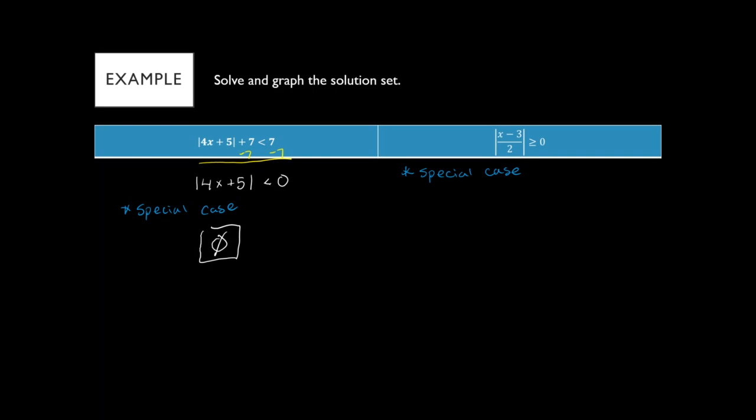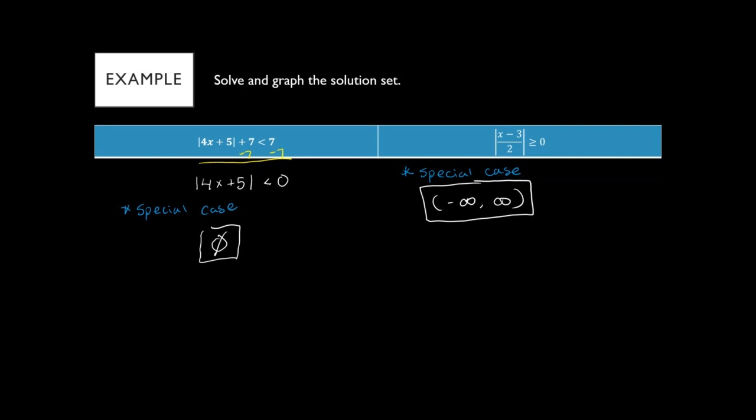All right, we've got 2 votes for infinite solutions. And that's correct, because no matter what I put inside the absolute value, it's always going to be greater than or equal to 0. It could be equal to 0 or it could be bigger. It's always going to be true. So this is going to be all real numbers, so it's negative infinity to positive infinity when you write your solution. And again, I'm just not going to bother to graph this one.